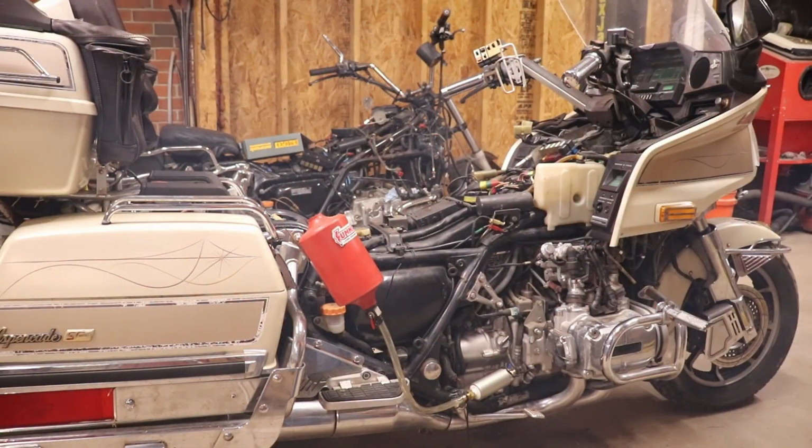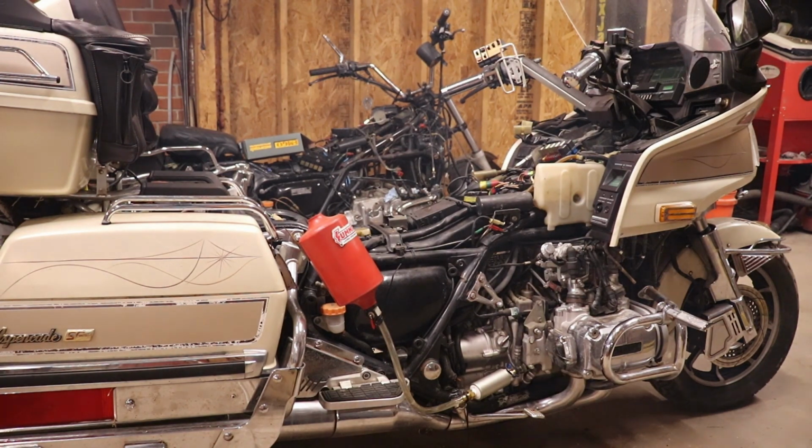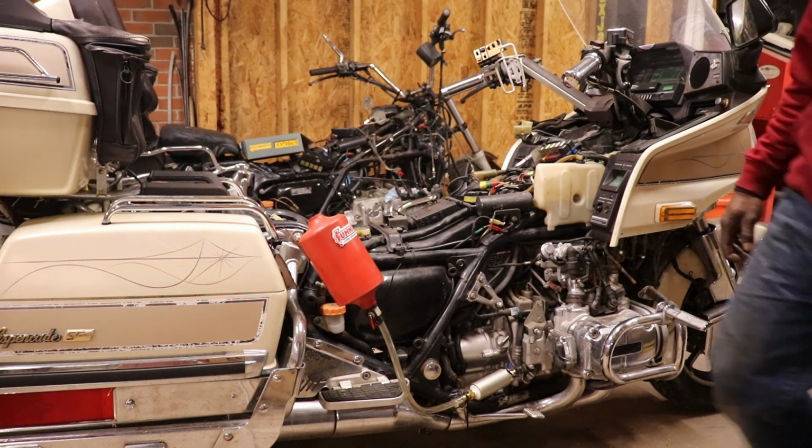Didn't even have to spray nothing at it, it just fired right up. Let me get some doors open. Ooh, it smells like bad gas in here. Some real bad gas. Didn't even have to spray it with all that carburetor cleaner, starter fluid. It is smoky. Woo! Awesome. So we'll put some more gas in it after I get everything open. Because it smells like straight up bad gas. So let's put some more gas in it.